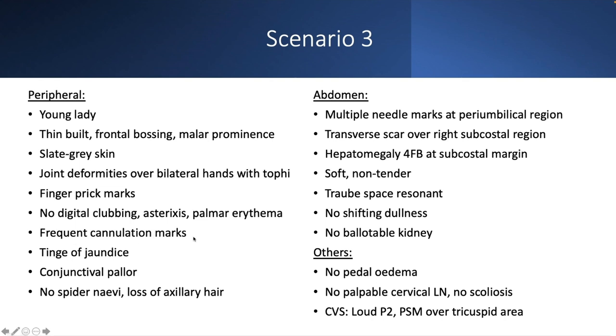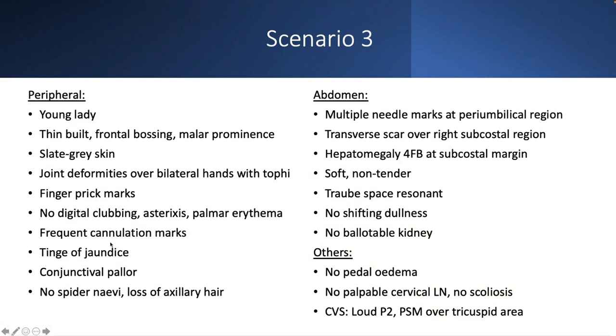Certain patients may have a PICC. Let's say it's maybe less than 2 weeks of transfusion. A lot of times they will have some central line. Occasionally, in transition from pediatric, they may even have a chemo port, but quite rare. So tinge of jaundice and pallor is something very important, because if you see jaundice and pallor with hepatosplenomegaly, the first diagnosis you need to give is chronic hemolytic disorder, and predominantly thalassemia commonly. And then no spider nevi or loss of axillary hair. Again, this is a stigmata of chronic liver disease.